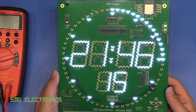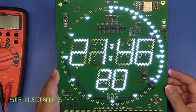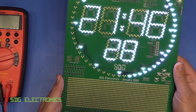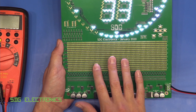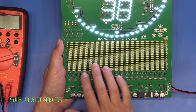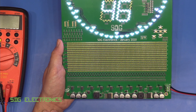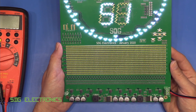That's a look at where we're at with the larger version of the NTP clock. I think it looks really good with the white LEDs — I actually prefer this to the red, and I think it will look even better once we've got the smoked acrylic over the front. What I'm hoping to get done next is multiplexing the display at the bottom — I want date information and possibly weather data, using the ESP32 to grab the weather and maybe display some weather graphics. If you've got any suggestions, leave them in the comments.